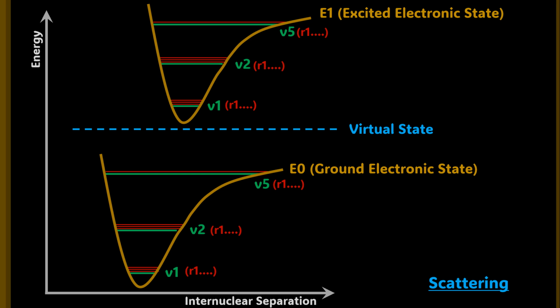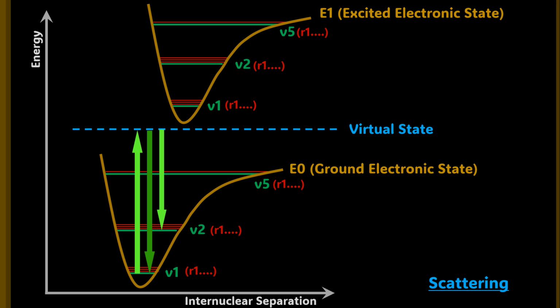So in case of scattering, the photons interact with the molecules and it comes back either to its original ground state or to a higher vibrational energy state. So if there is a change in the vibrational energy state of the molecule, then why is it not called absorption spectroscopy? Why is it not counted in absorption spectroscopy? Why is it a different type?